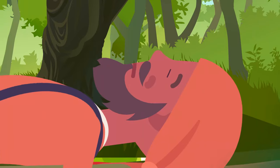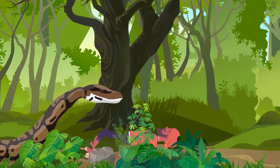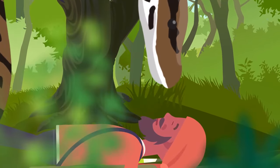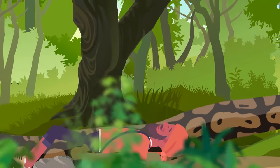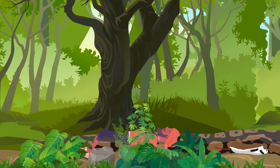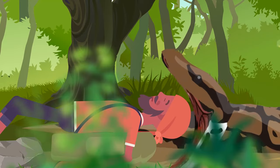Back to you. The Titanoboa was about to take a closer look at you, but you fell and passed out. The huge snake wasn't expecting its lunch to be quite so willing. It sniffs your body, looks it up and down. You're not a threat, so it doesn't need to squeeze you before the snake opens its wide mouth and begins to swallow.